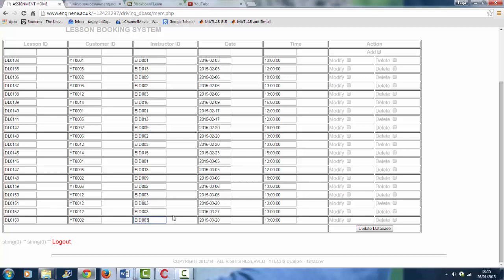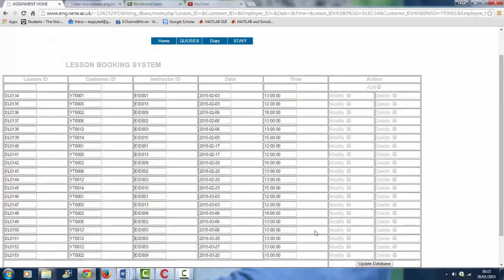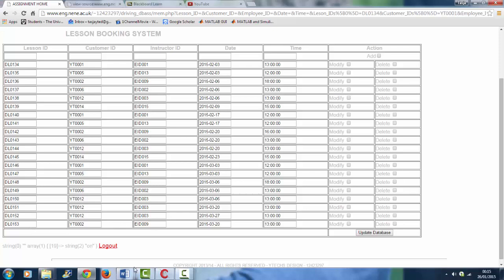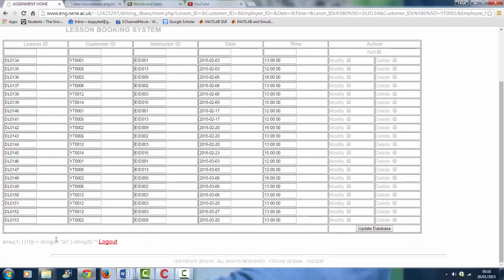Theoretically what should happen at this stage is that that data should go through PHP and store within the system. You click modify and update. Now unfortunately it is not doing it, but as you can see from the var dump down here, it is finding the correct line. It's just that for some reason my PHP is not picking up my checkbox. Now the same happens with delete as well, so if we update that, hit update, you can see again it does find it, but it doesn't for whatever reason delete it.